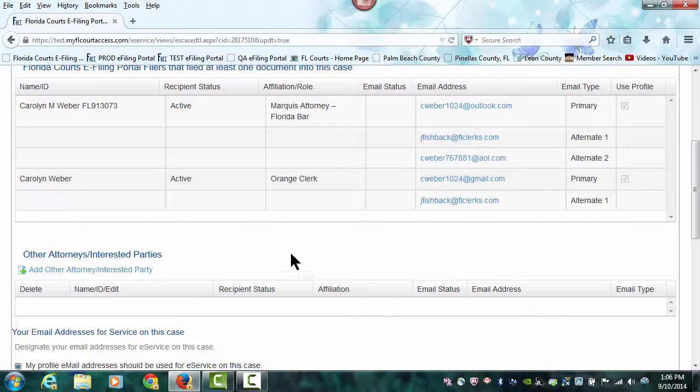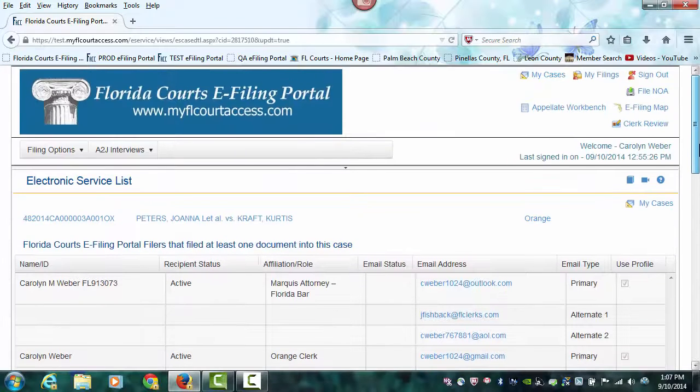Also remember, you are added to the service list as a clerk only when you file documents electronically to that case. You will not receive service of documents filed to a case when the attorneys are filing electronically to that case.